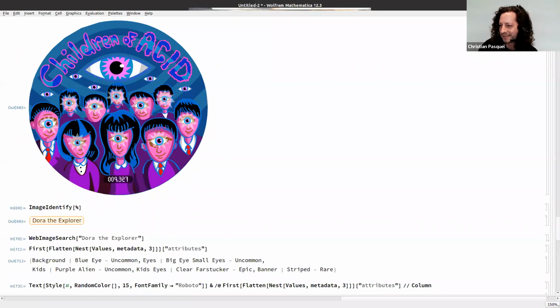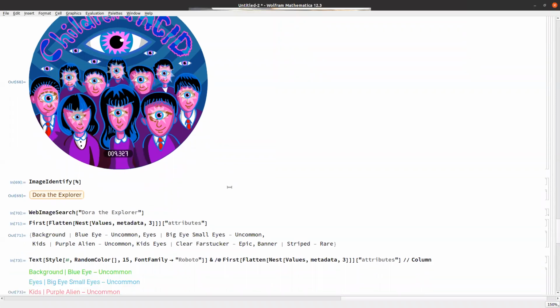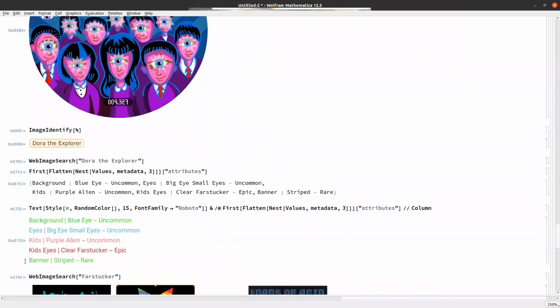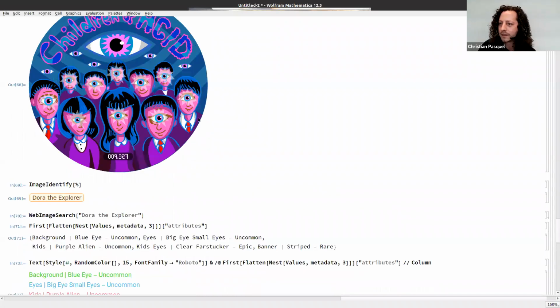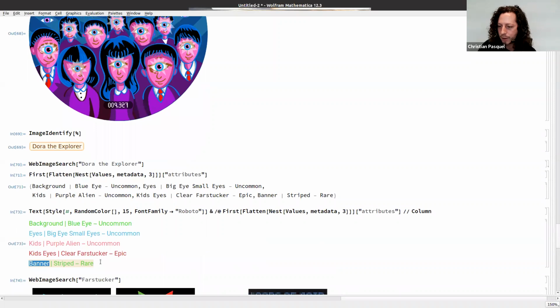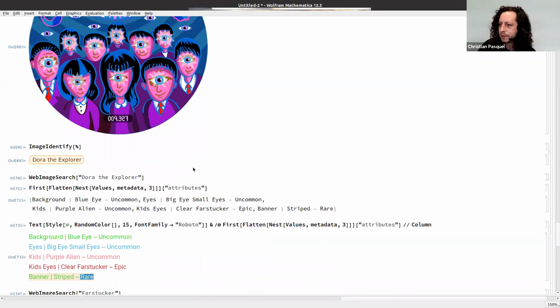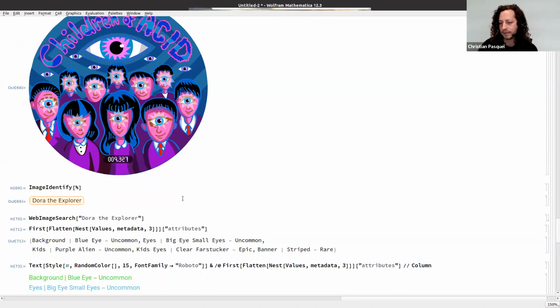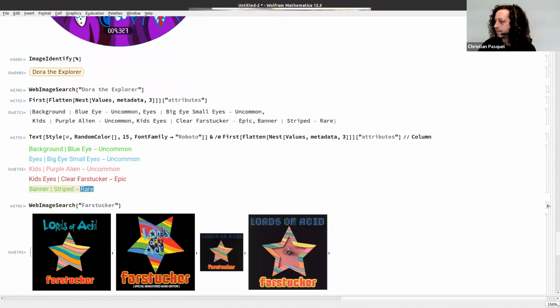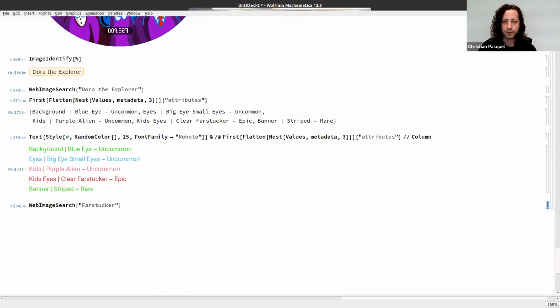Does that make sense? Yeah. All right, what else? They have the banner, which is this thing in the background, which is rare, striped. Yeah, I guess this metadata makes sense.